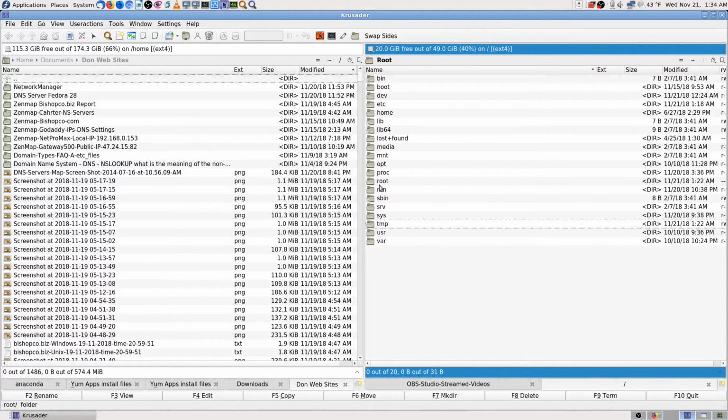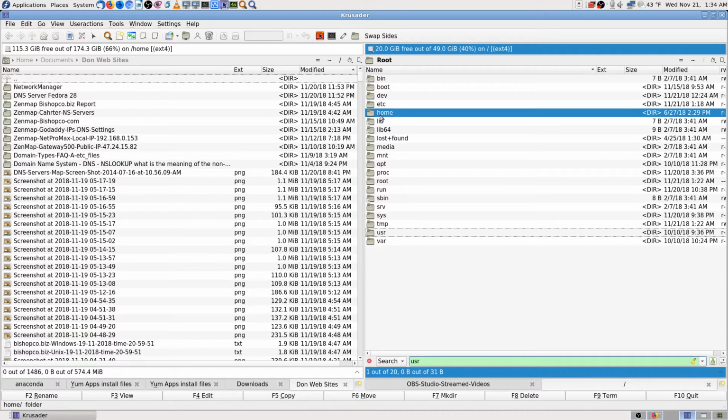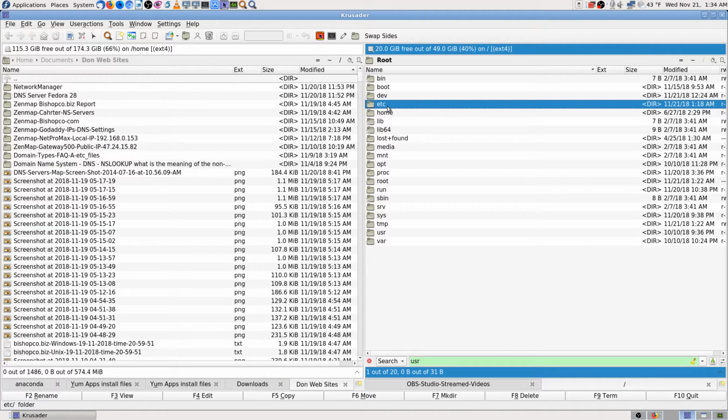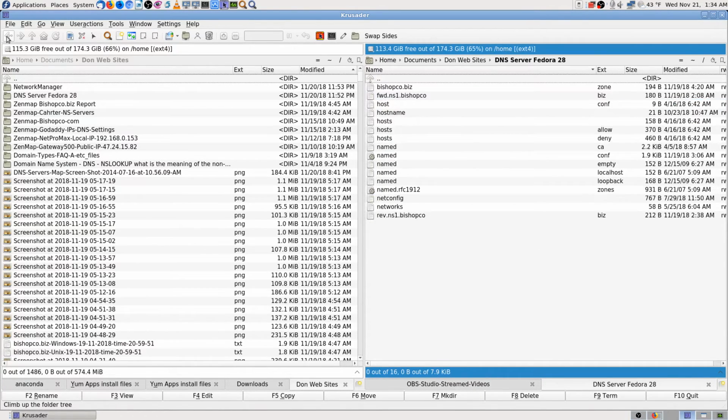See user, it's the last folder right before var, and I know there'll be some in var, but ETC's way up here. So it doesn't go in alphabetical order. I do know that. So let's go back to where I was.